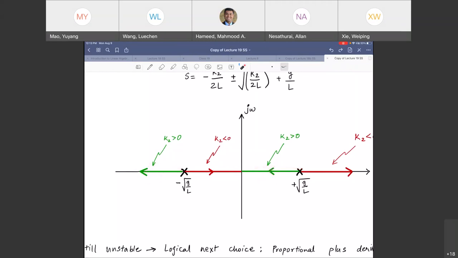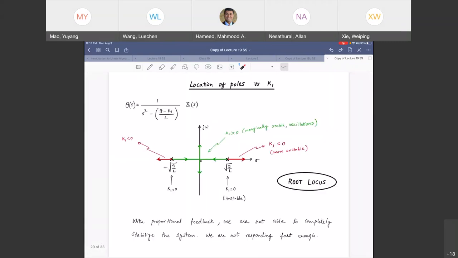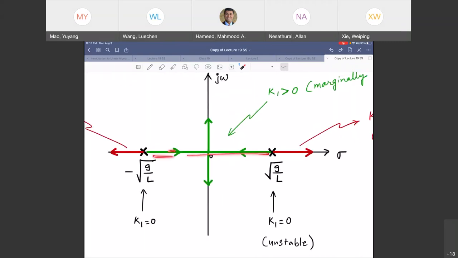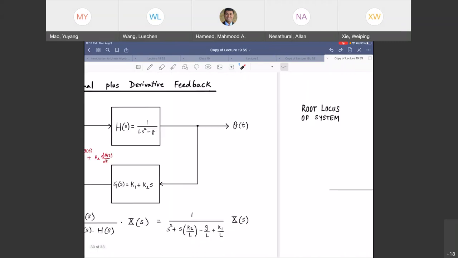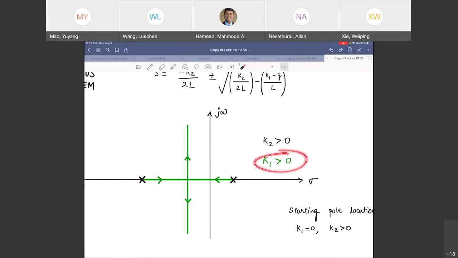So that when I go to the proportional feedback, when I change K1, then this guy can move here, right? You see this, what happens here with proportional? They move towards each other and shoot off in the vertical direction. So if I move the whole thing left first, then I'm going to be in the left half plane. You guys see that? So I will pick K1 as 0 and K2 to be something positive so that I have my starting location not centered at 0 but skewed to the left.